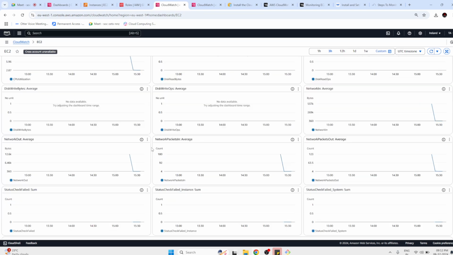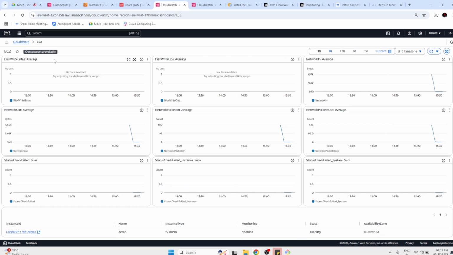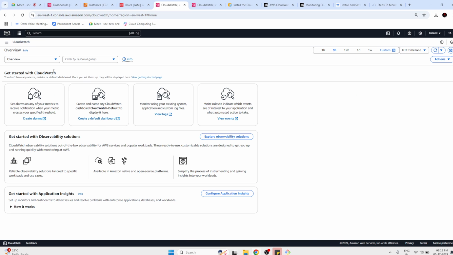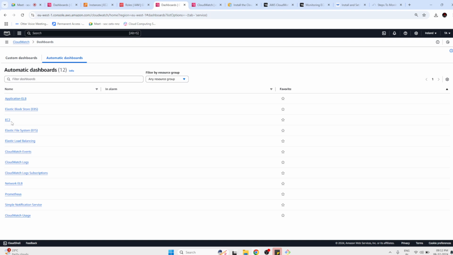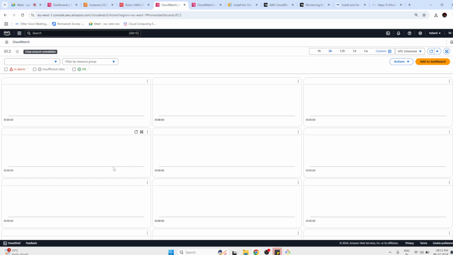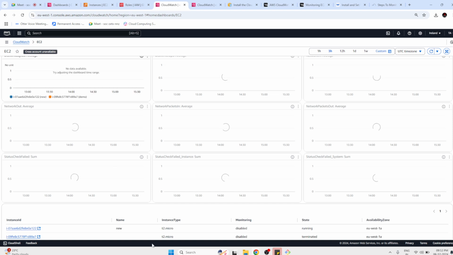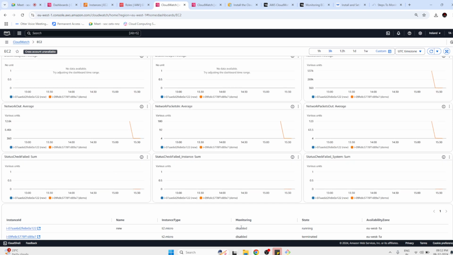Why is it taking this much time? Let it wait. Click on overview, service dashboards, automatic. It's still taking time. Yeah, see, the new instance is here. Earlier it was terminated, obviously we deleted it.